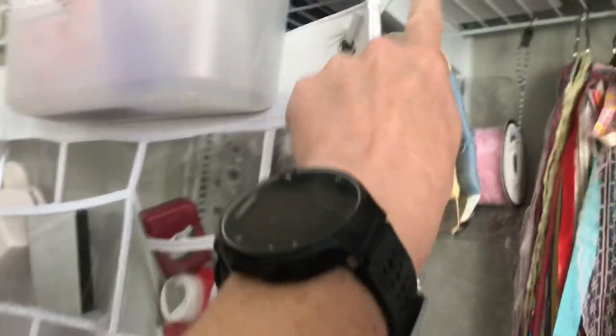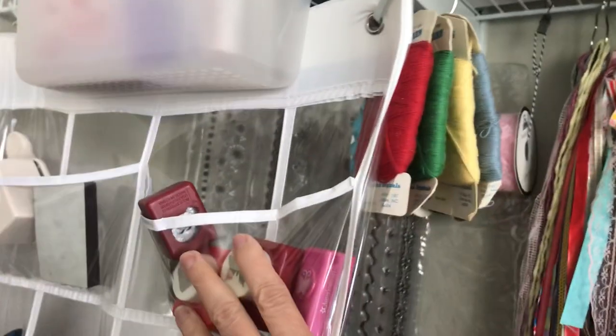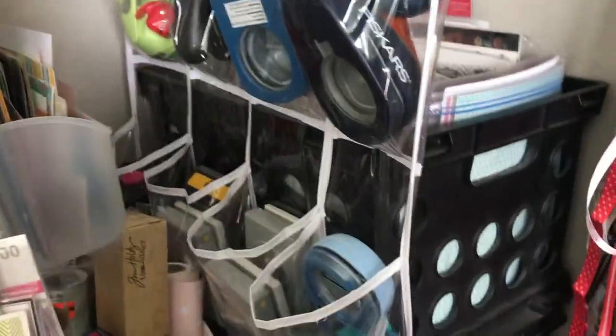Anyway, my husband just bent these door clips super tight so that I could suspend this in the air. And I'll show you the location. It doesn't really affect what I have over here. So I'll explain that in just a minute.